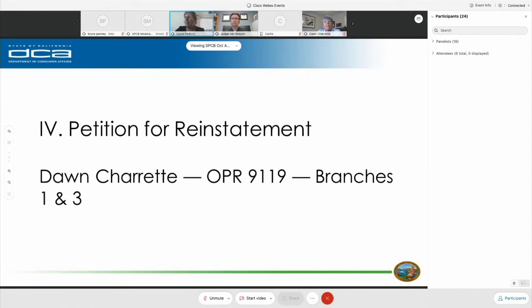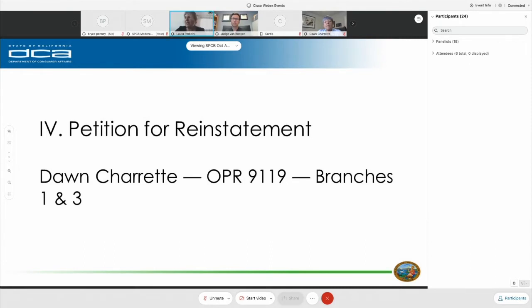In or about March 2006, an accusation was filed alleging a number of violations related to the fumigation of a 30-unit condo building in San Diego in March 2005. The accusation was amended twice, resulting in the filing of a second amended accusation on or about January 3rd, 2011.